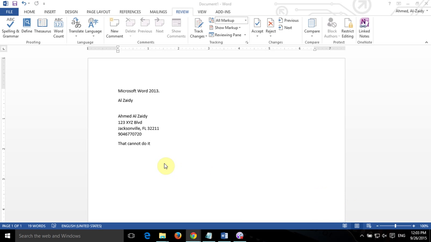Then we have the option of undo, redo and repeat. So undo is to go one step or multiple steps back of what you did, and if you want to redo it, you can. So we can press Ctrl and Z, which indicates undo, or we can click on this arrow in the Quick Access menu, or the Quick Access Toolbar. If we click back, it will remove the changes we did.